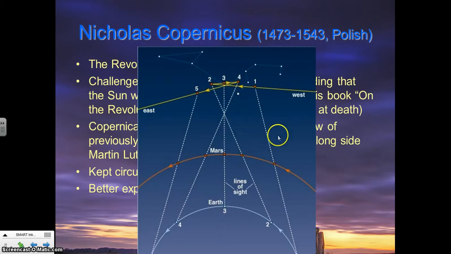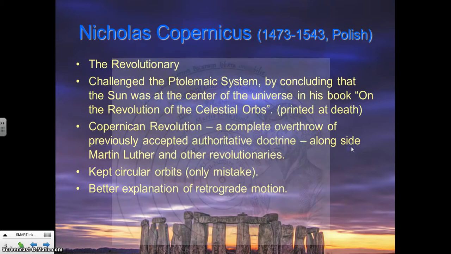And so Ptolemy explained this using his little epicycles. Copernicus said, this makes more sense if we just view the solar system like this. This is how the Earth goes around the Sun and Mars is further out, and this makes perfect sense. That's why we'd see it drift backwards. So it's the apparent westward motion of the planets in the sky as the Earth overtakes certain planets.